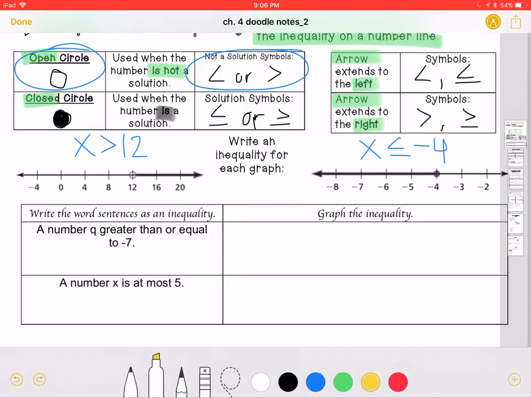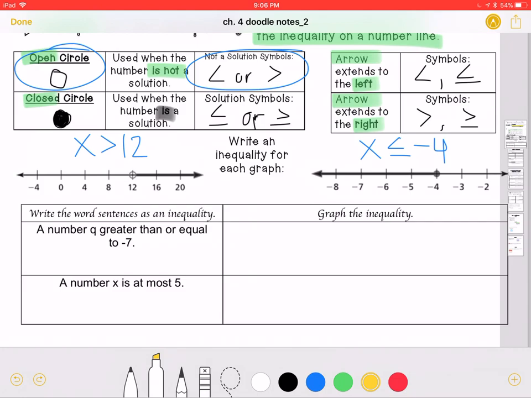Notice, some of you might remember, whichever way your arrow is going kind of looks like the inequality sign. Going to the right, so it's greater than. The left, so it's less than. Maybe you noticed that or remember that trick or tip, or maybe you just learned it now.